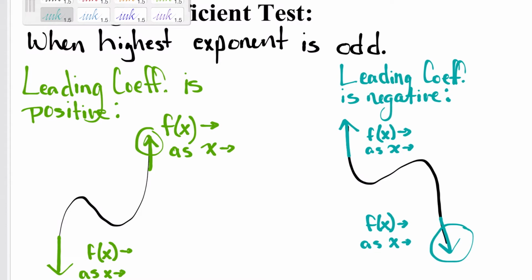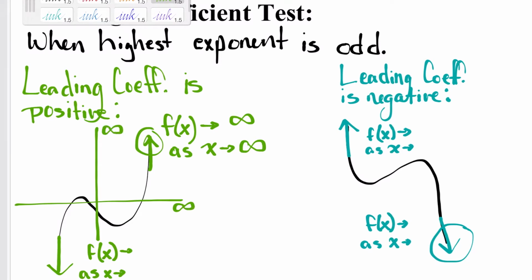So in this case, when it's odd and positive, it's going down to up. Reading left to right, ultimately it's going to be going up. So our function is going up towards positive infinity as our x value is also going to positive infinity. If I had an x and y axis here, as our x value is going towards positive infinity, our y value is going towards positive infinity. As we are going towards negative infinity, we're going down. So we're going down to negative infinity on our y-axis.